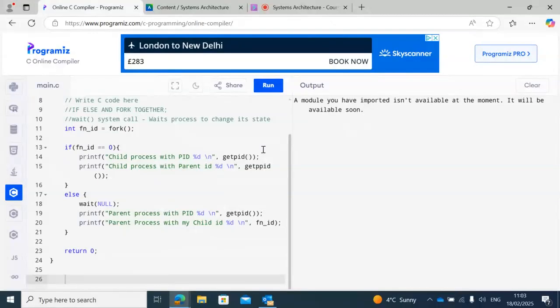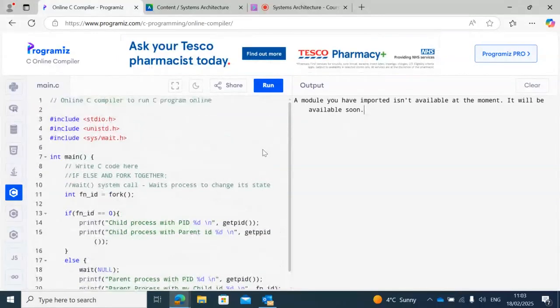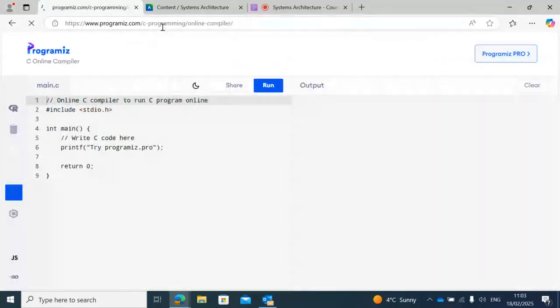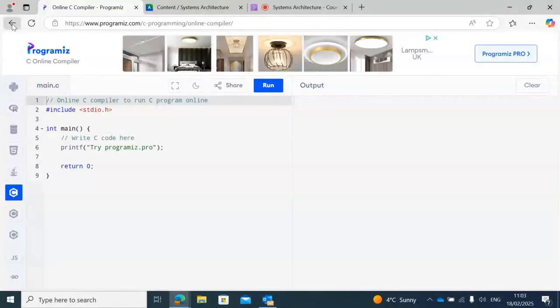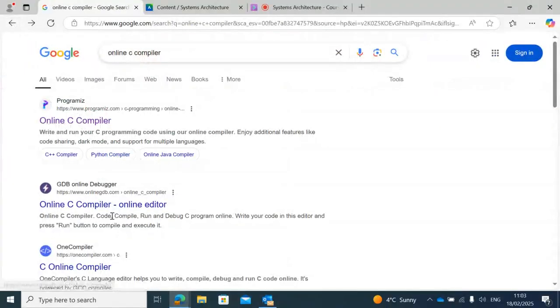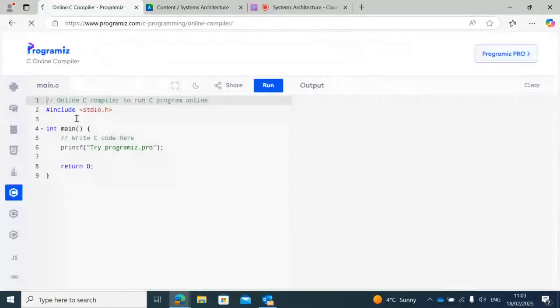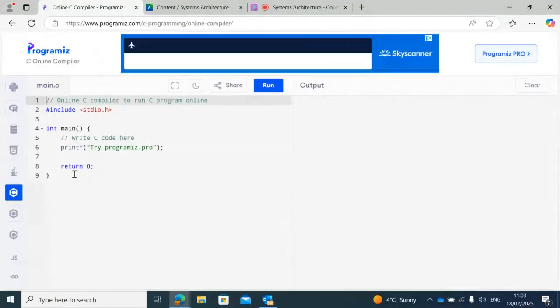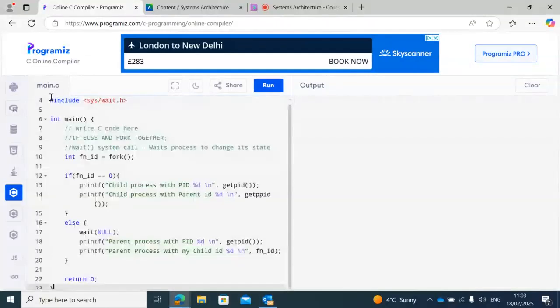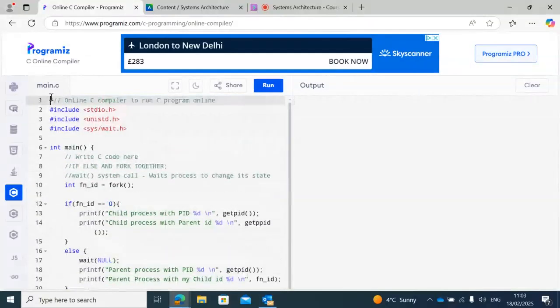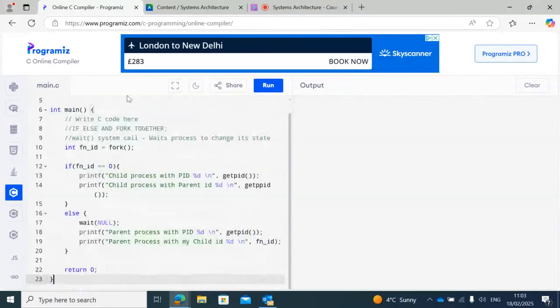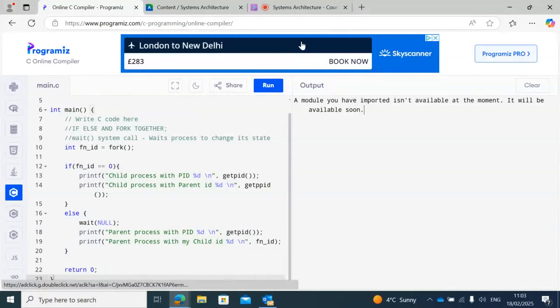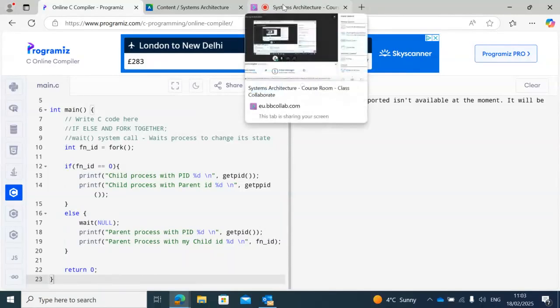Okay, so this is the issue with the online compiler. I'm going to try again. And let's try to run this again. Okay, so I'm just going to pause for a little bit and then come back with the video.